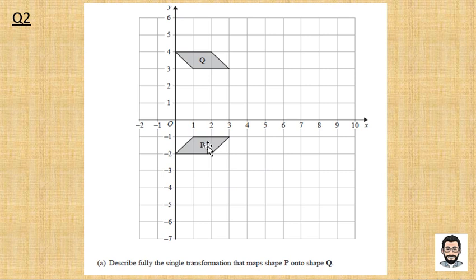Maybe rotation? No. Maybe we're going to say rotation. Do you know that? If I have the center somewhere here. But if you got an easy answer, no problem. You're going to say what? Reflection, because the shape here is flipped here. Is that right? So, but you have to search where's the mirror.